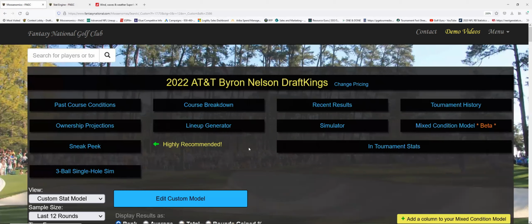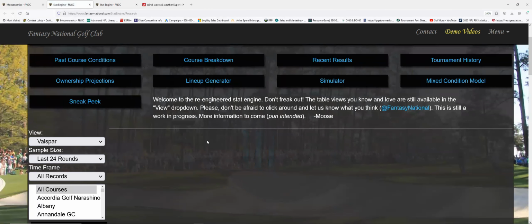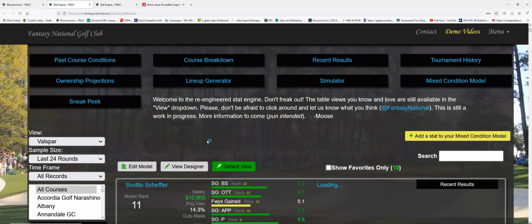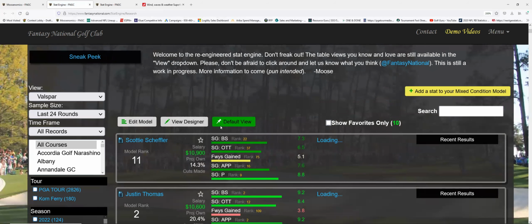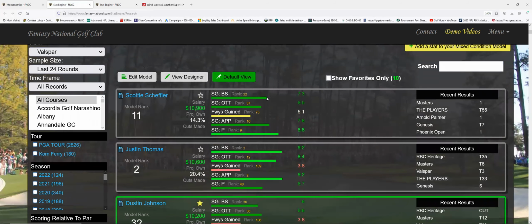What else can I show you real quick? Oh, when I show you guys who I'm picking, I use this thing called Sneak Peek. And what this does is it brings up a different view, but it's like what I call a dashboard. It brings in multiple things that you would want to look at in one view. And this view I didn't pick, but I'll show you how to do it real quick. So here's what I call the mini model. There's the 5 key areas.